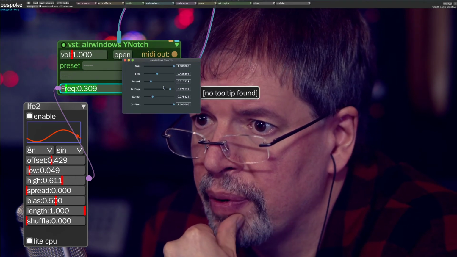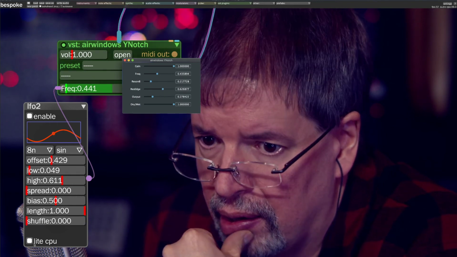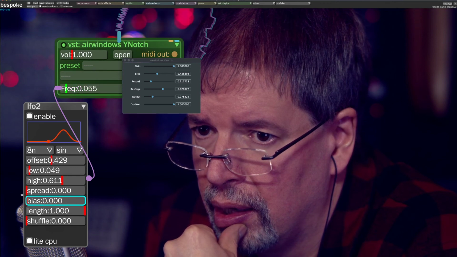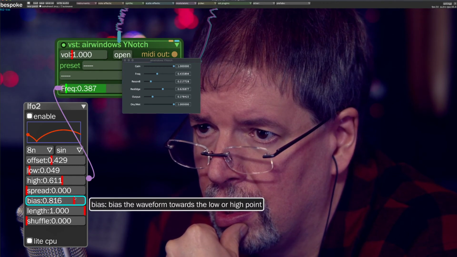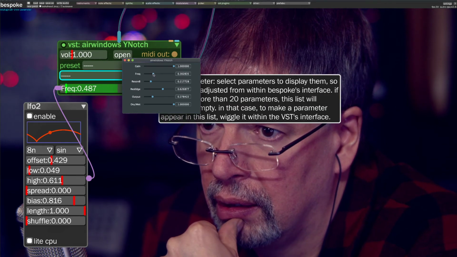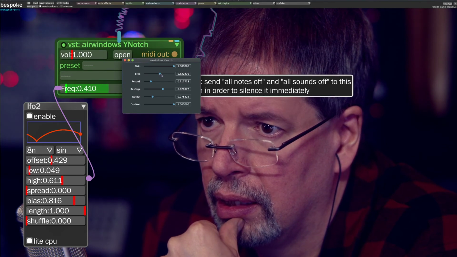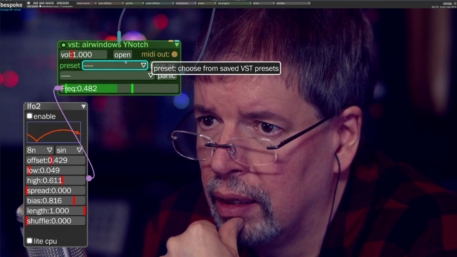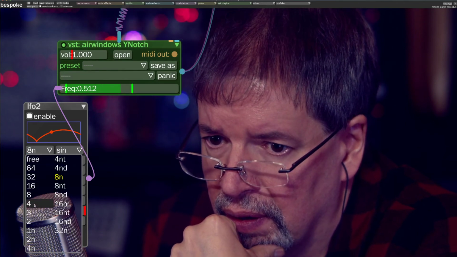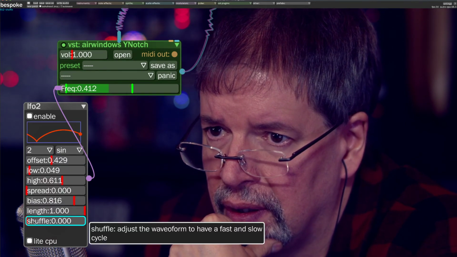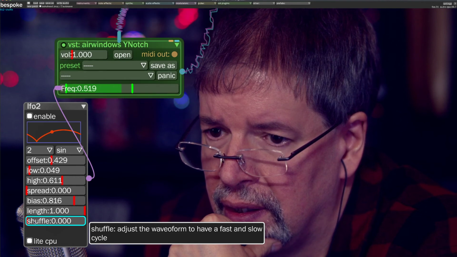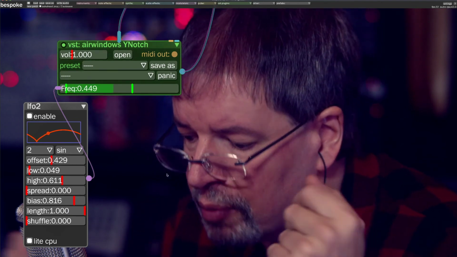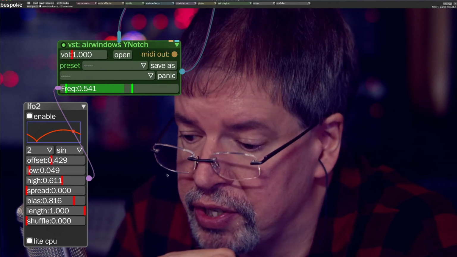Well, let's open it up. So there you have it. Airwindows YNotch in a somewhat newer and more modern configuration.